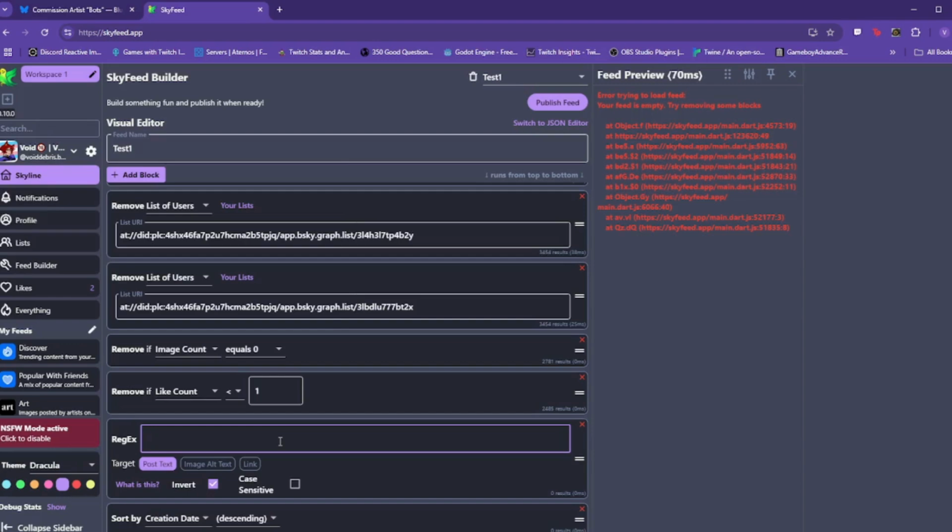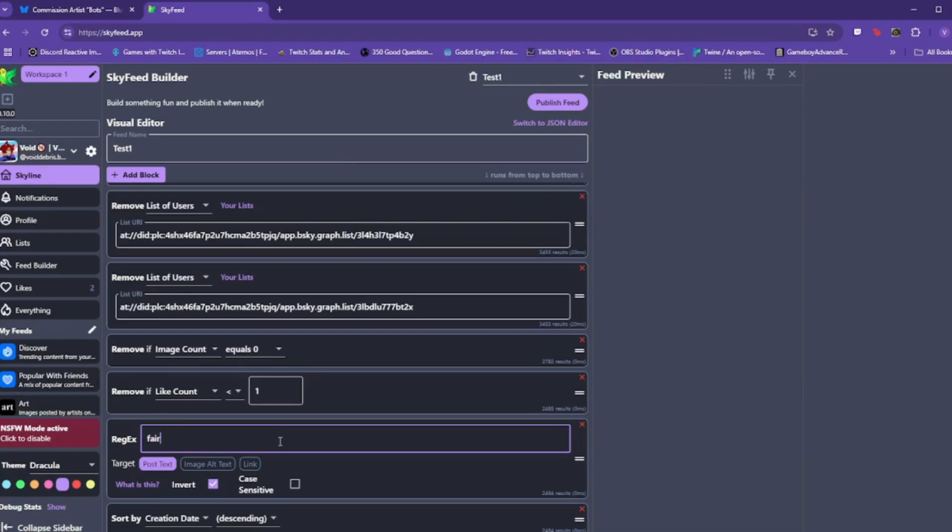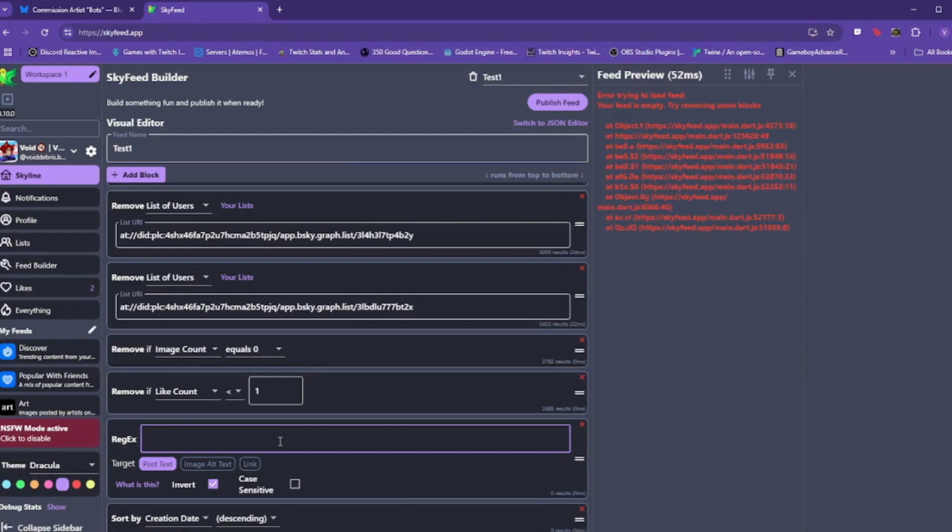So, if we were to type in here, for example, AI, we want to filter out anything that has AI. If we simply write it like this, what it's going to do is it's going to filter out anything that has the letters A and I next to them. An example of this would be stairs, okay, or fair, because those have AI next to them, and it doesn't know that you only want the letters AI independently, okay?